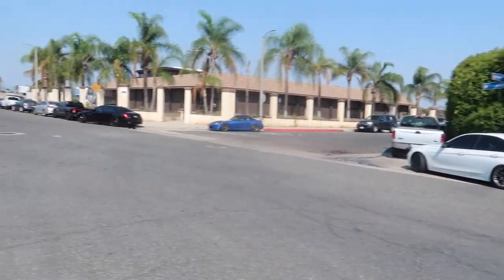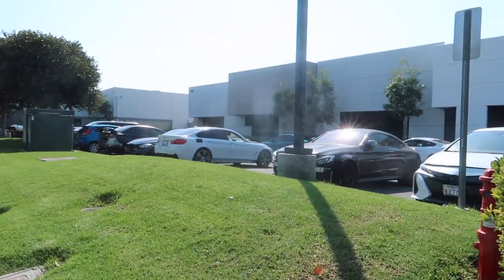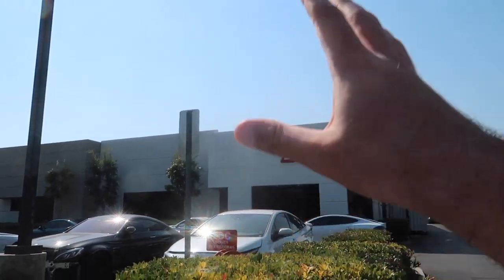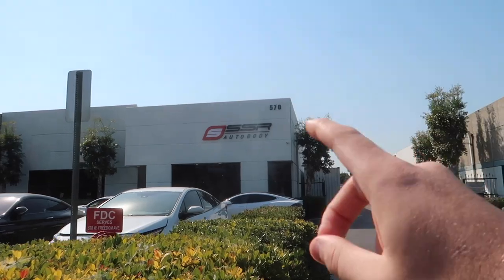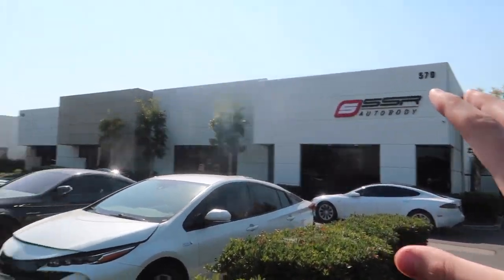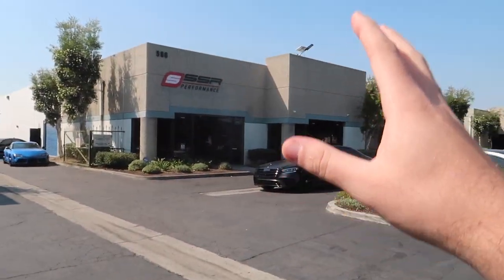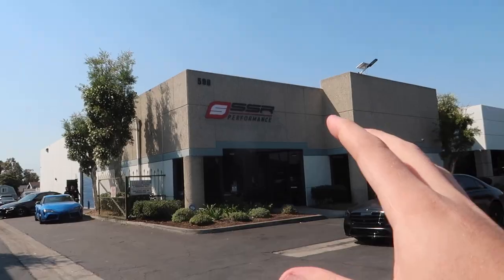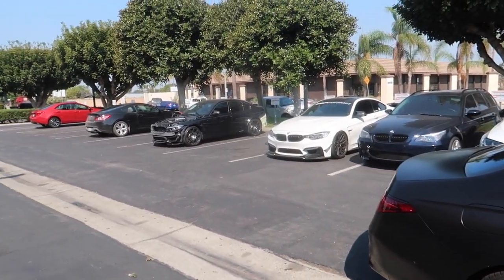Guys, just look at the type of cars that come here. Oh my Lord, there you go. Just right there, a couple wrecked cars. This is their auto body shop, which, the last time I came here, not the time with the M5 but the time before that, they were just opening up. Now they're fully operational. They're working on insurance cars, stuff like that. They have their performance shop right here. I think that's super sick that they're one next to the other. I just love seeing so many BMWs next to each other.